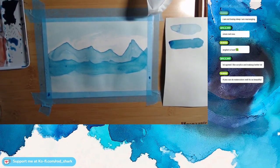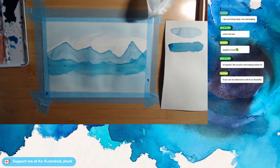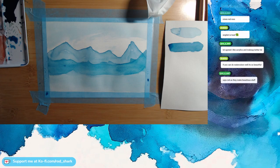Let me do this. Maybe look a little straighter. I'm going to have to look up a video on how to do this gradient that lots of watercolor paintings do, because I don't have a good handle on it.